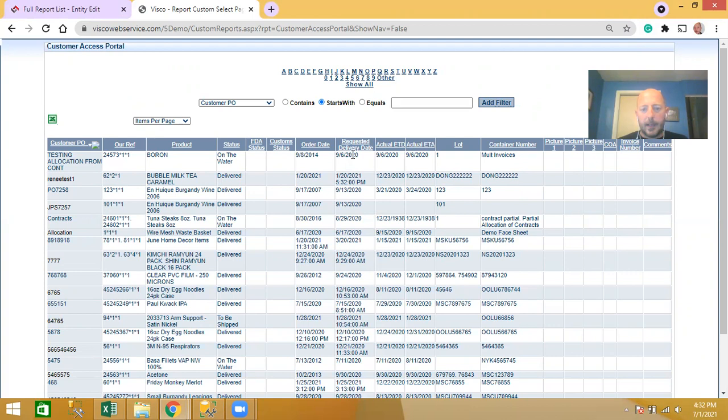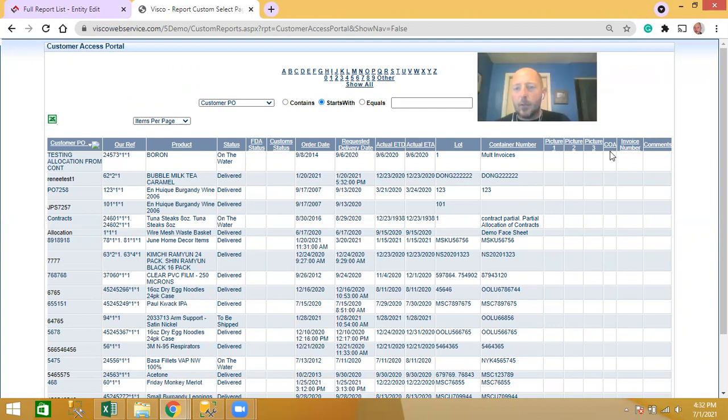It shows when the order was submitted, when the requested delivery date was, shipping dates, the lot numbers associated with each order, the container numbers, and then there are actually references or links into any of the documents. For example, they could access the packing list associated with a particular order, or they could access the invoice by clicking links into any of those orders. It doesn't have to be system-generated documents either. It could be anything that's been uploaded.